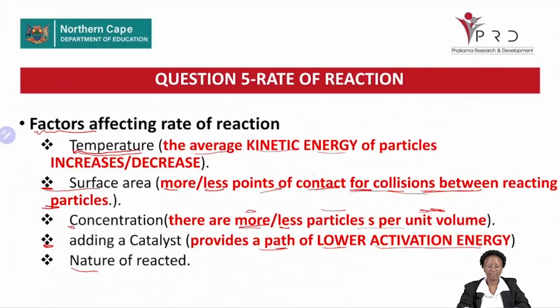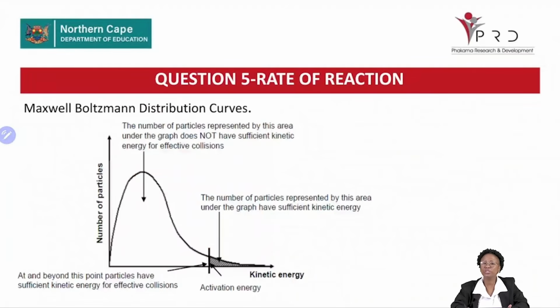Now that you know the factors that are affecting the rate of reaction, I quickly want us to look at the graph. You must familiarize yourself with this graph, the Maxwell-Boltzmann distribution curve. It is very important to know what each label means in the graph, because the examiner can give you a graph where you are looking at temperature versus time, or concentration versus time, or catalyst versus time, but you are given it in terms of the Boltzmann distribution curve. So you need to understand what the graph itself means. Right, on the y-axis you can see I have the number of particles, and on the x-axis I have my kinetic energy. You can see all the space that I have over here.